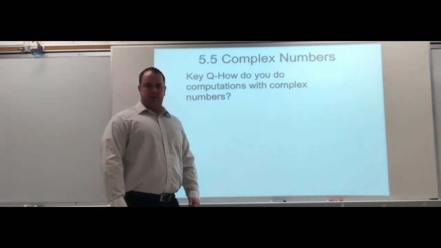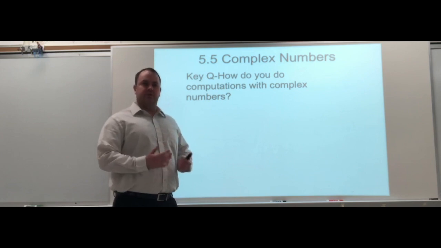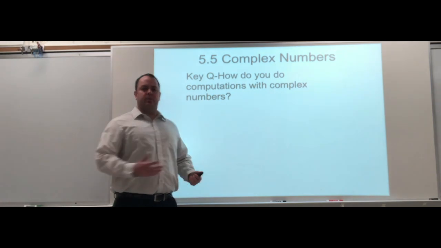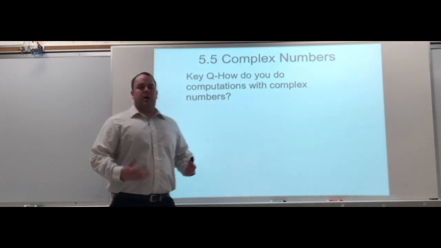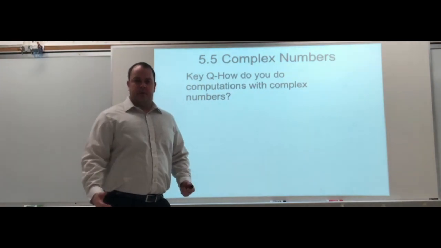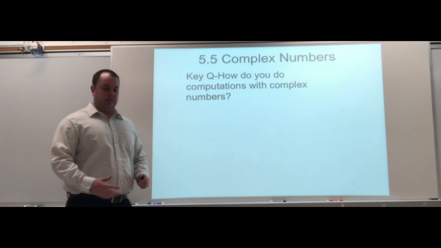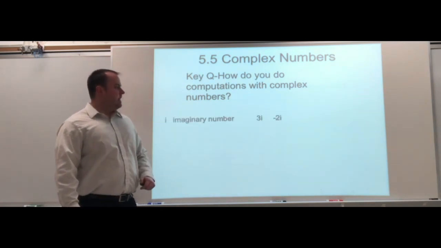5.5 is complex numbers. In this section, we're going to be doing some computations with imaginary numbers. Before, all we had to do was identify, is a value an imaginary number or not? That's when we were taking the square root of a negative value. Here we're going to just do some computations with them. Again, we're not going to get into graphing them, but just adding, subtracting, multiplying, and dividing. So how do you do computation with complex numbers?